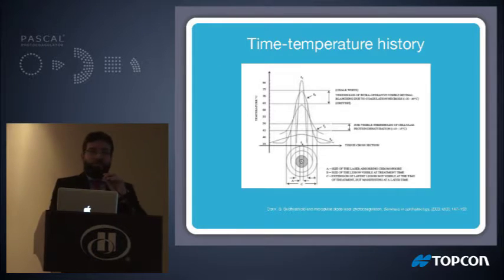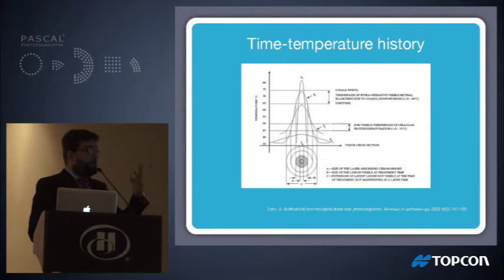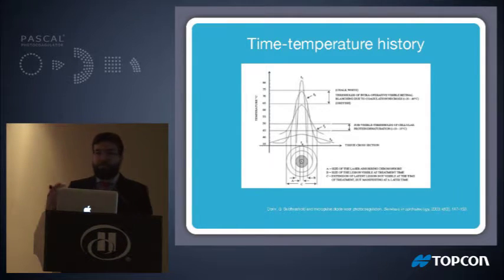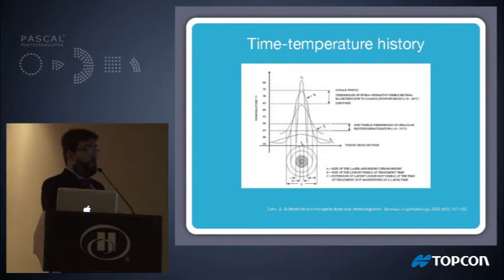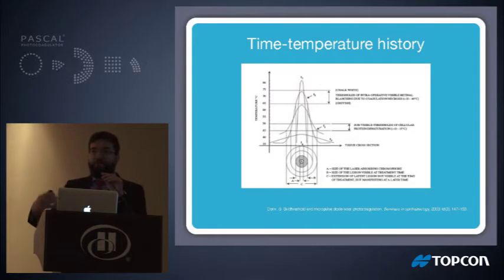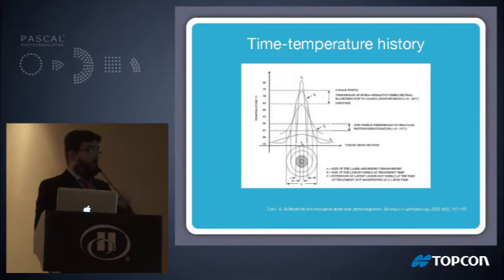So in the past, we talk about time temperature histories. This was a theoretical concept of laser therapy that we have in the center, our peak of energy. So there's damage, so coagulation of cells, destruction, necrosis. And in the transition, so there's an energy expansion, circumferential energy expansion, and they imagined that this is the actual therapeutic effect of the laser.